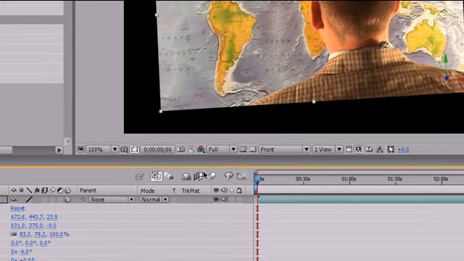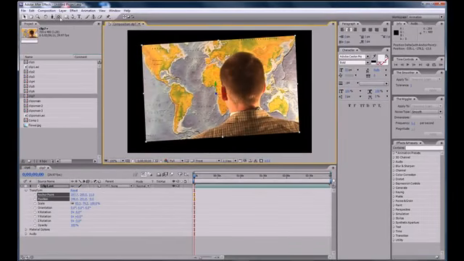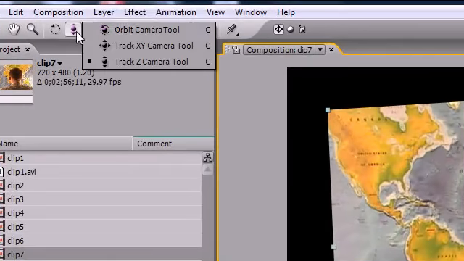Now the next thing I want to talk to you guys about, now that you got your pivot set wherever you want it, go ahead and select your selection tool again. I want to talk to you guys about how to change the view. I'm not talking about the show either, I'm talking about the perception of your composition. So go ahead and go up to here, and these are your camera tools, track XY and track Z. These are the two I'm going to be talking to you guys about today.